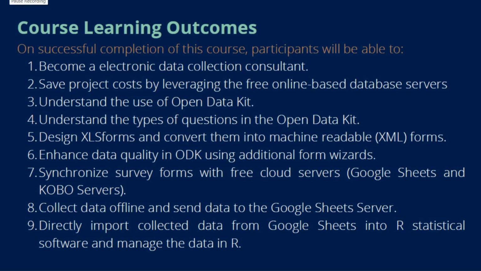You will also be able to understand data quality in Open Data Kit using additional form wizards. You will also be able to synchronize survey forms with free cloud servers such as Google Sheets and the Kobo servers. You will be able to collect data offline and send the data to the Google Sheets server. And lastly, you will be able to directly import collected data from Google Sheets into R statistical software and manage the data in R.